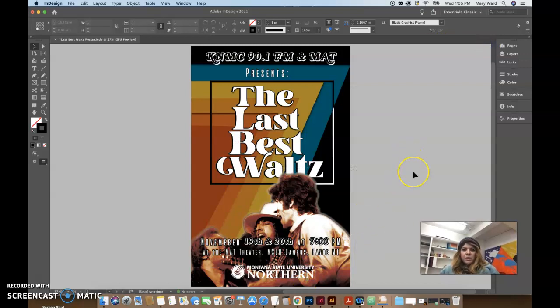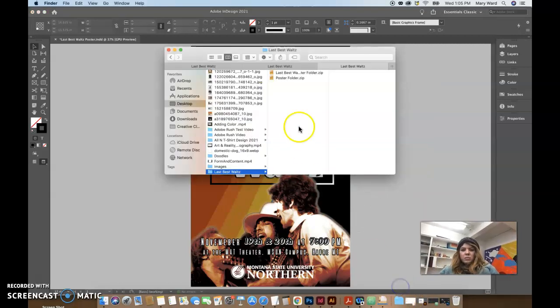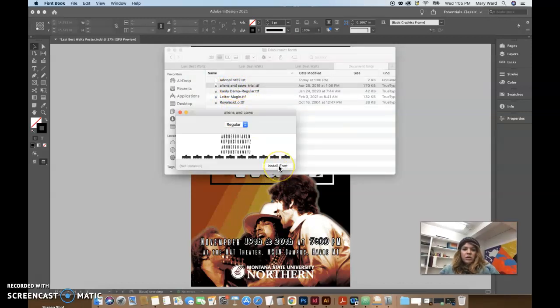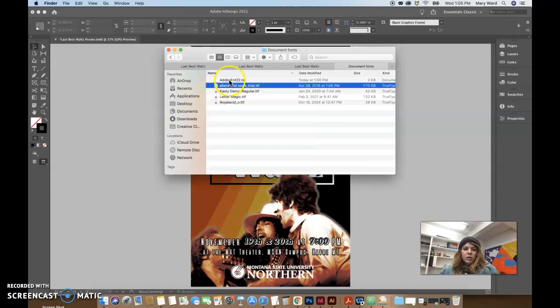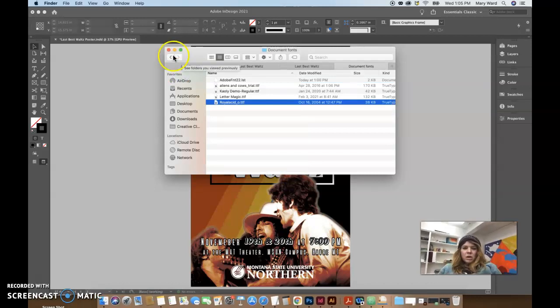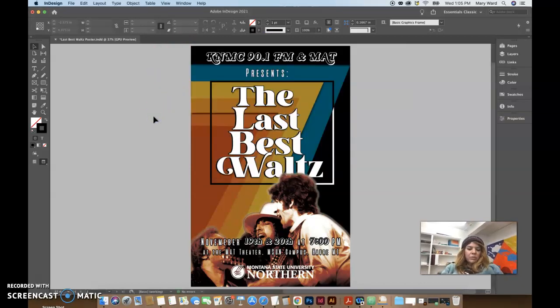And then also with the fonts, if you're missing the fonts, you can go in here, double click here, go inside the font folder, and then just double click on these and install the font. And you may have to find the Adobe font here. I'm not quite sure. I don't know if that's even being used, but definitely double click on these to install them so that you have them. You may have to shut down your computer and restart to get it to show up in your font list, but more than likely you probably don't have to do that. So I think you should be okay.